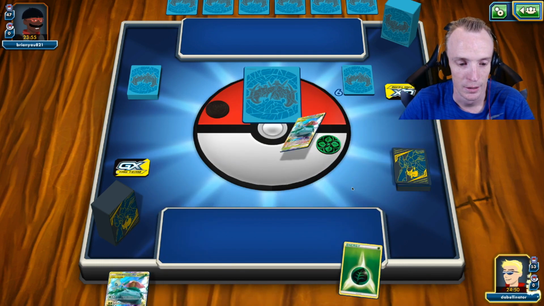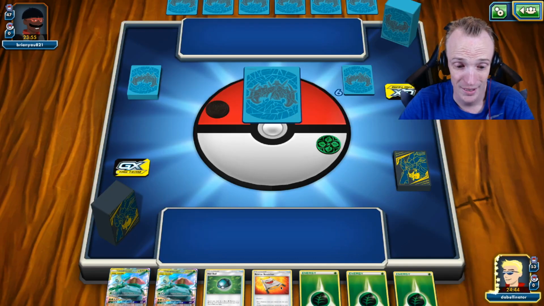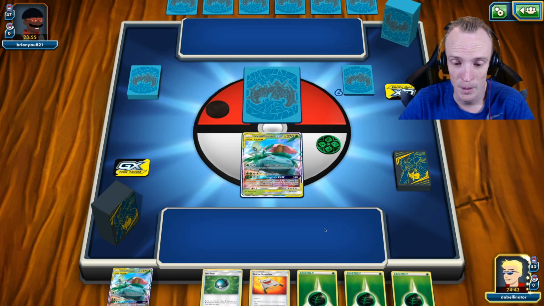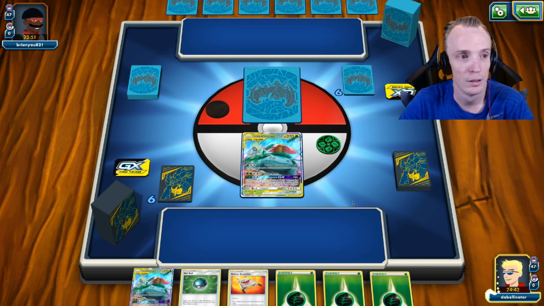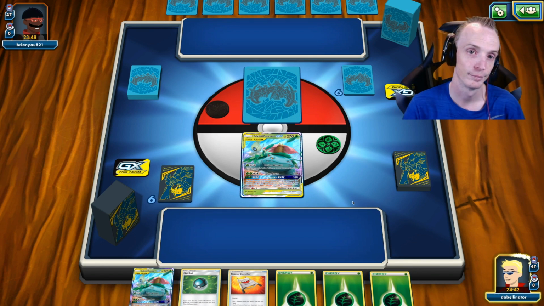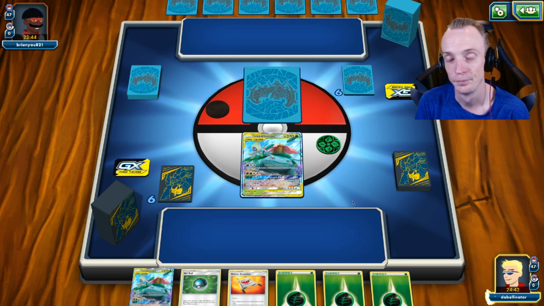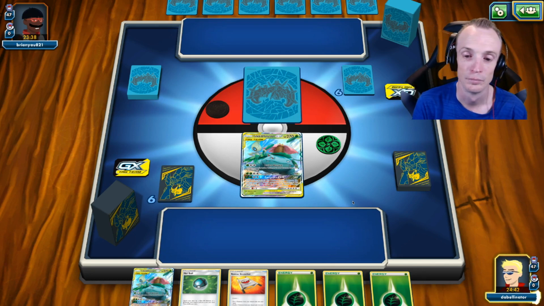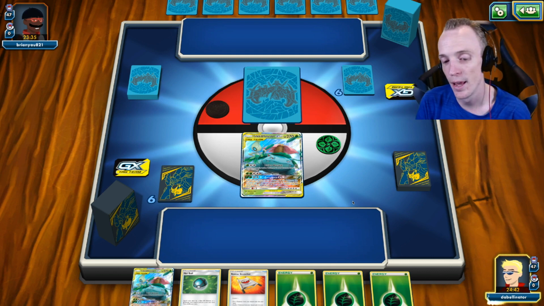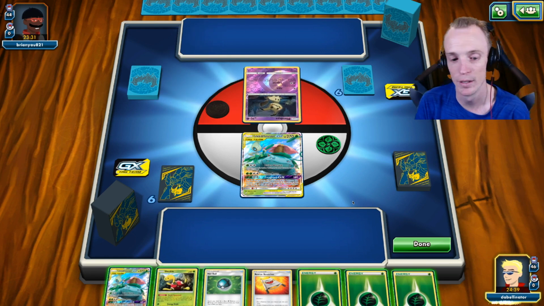Let's see here. Serious? Right, how many basics do you want me to run? Now I haven't got any draw support. So this isn't a great hand either. It's going to be about manually getting set up my Celebi and Venusaur, I feel.